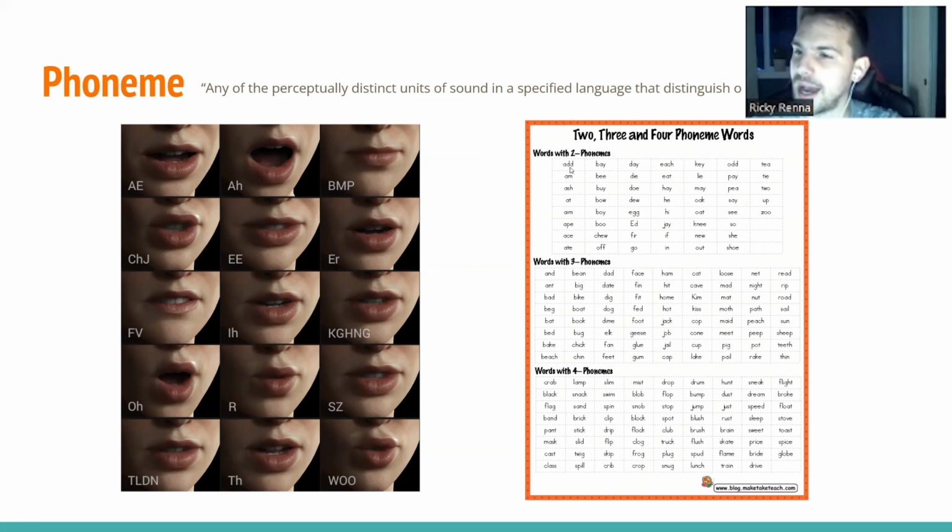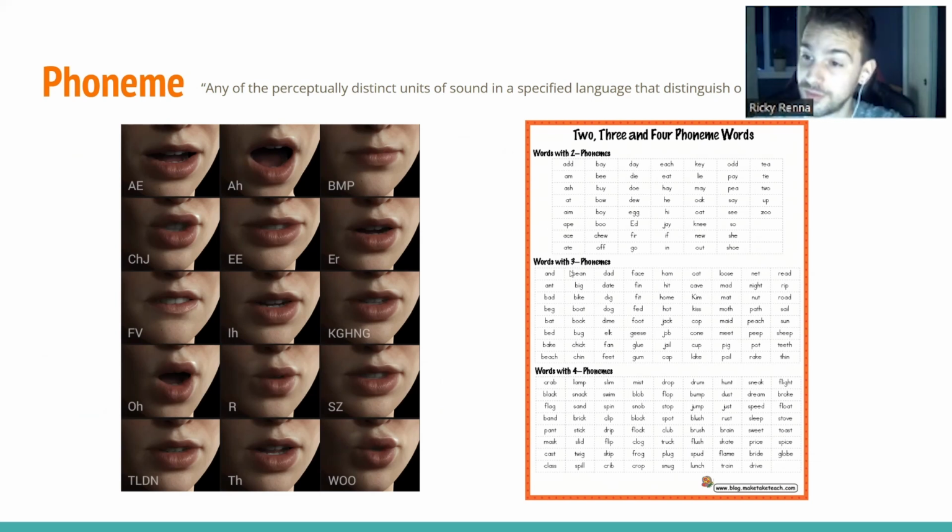At the very top, we have "add." Basically, to make the word add, we need two phonemes, which means two mouth shapes. We need "a" and we need "d." A, d, add. Two shapes were necessary to achieve the word add, hence two phonemes. Key: k, e, right? Two. Tea: t, oo, right? Two phonemes were necessary, two mouth shapes.